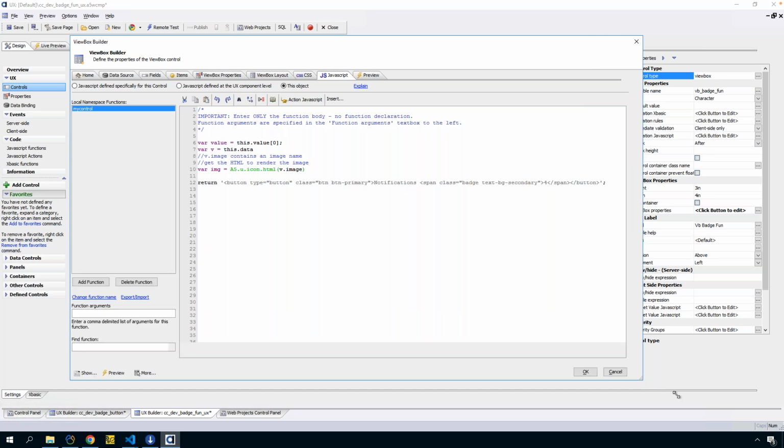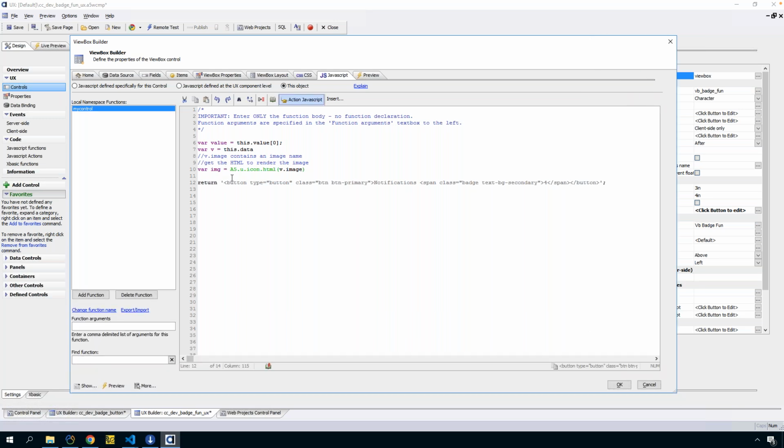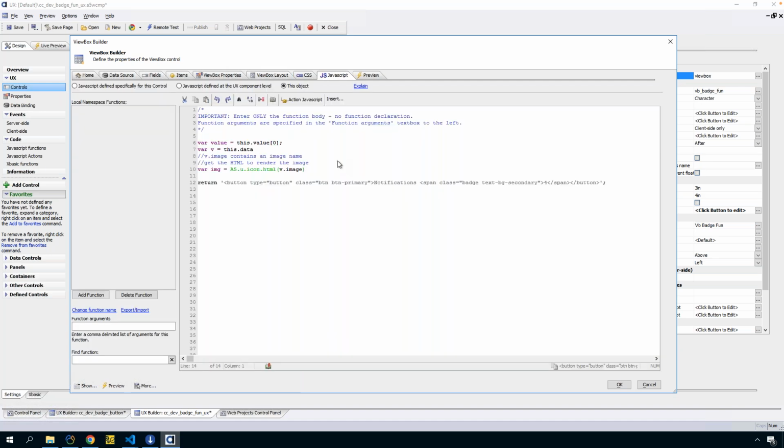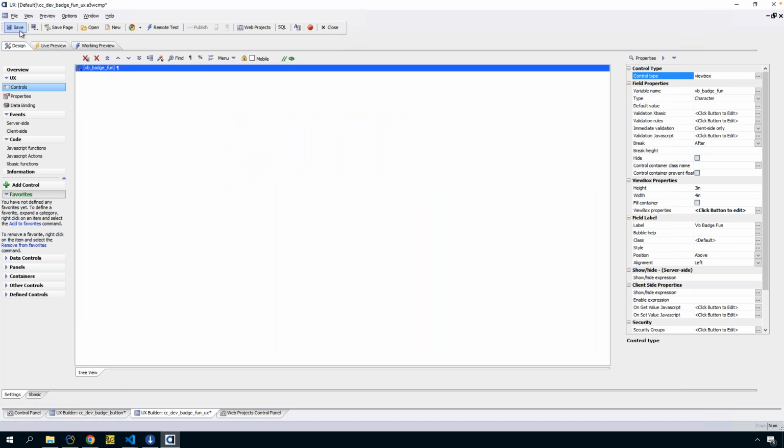There you go. So when this JavaScript runs, it basically says, okay, please throw out this HTML. And then what happens is over here in your layout, it puts that information right here. So my first step when I do a custom control is I don't try and get fancy. I figure out what HTML I want to come out. I just spit it out raw, and then we check it to make sure it works okay. So let's go ahead and save this.